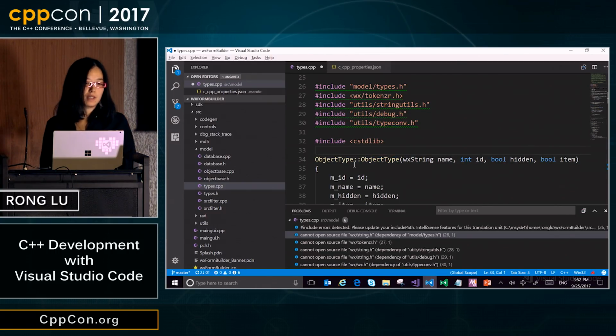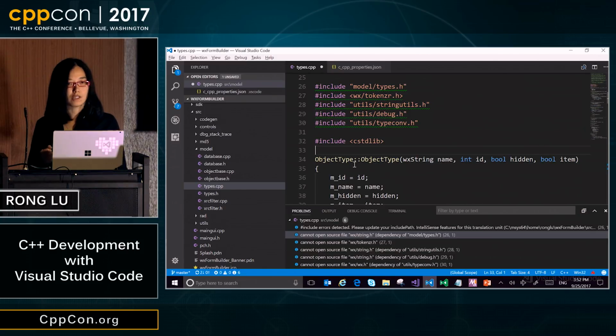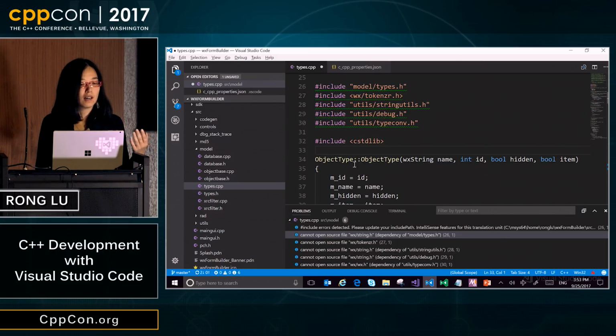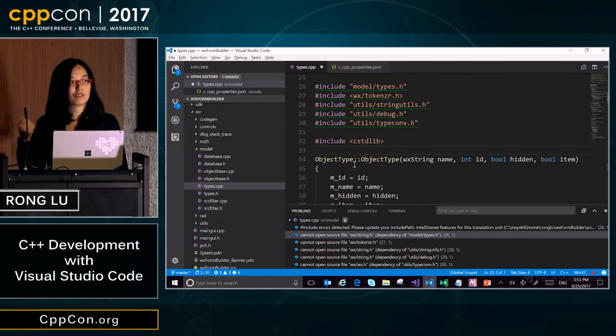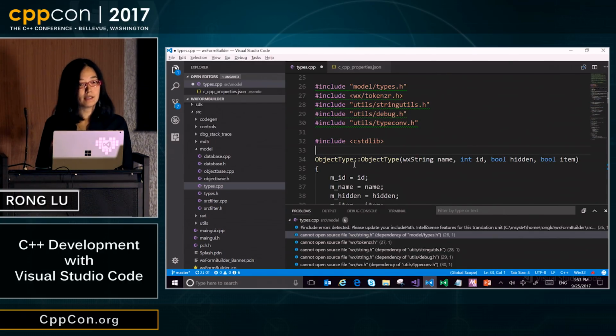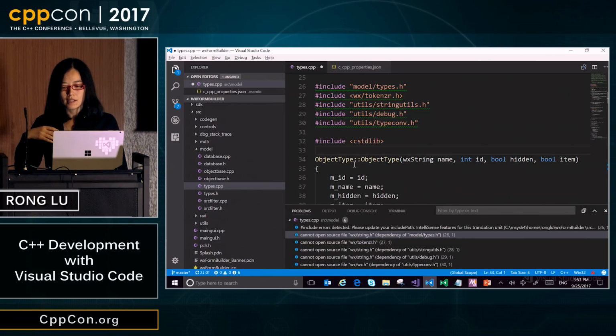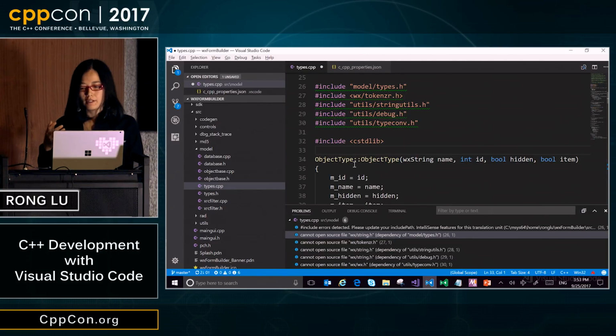So the difference between the compiler-based engine and the tag parser is that the tag parser does it recursively, but the IntelliSense engine does not. IntelliSense basically takes whatever include path you would have passed to the real compiler, so it has to be the exact path where you can find those headers. But the tag parser doesn't care. It's going to just go and look for everything in that whole folder. It's going to store all that information in a database, so it can look up really, really fast. That's how we use these.